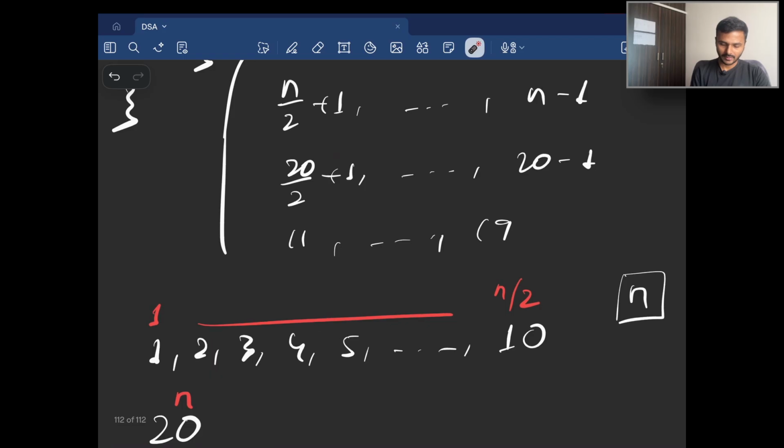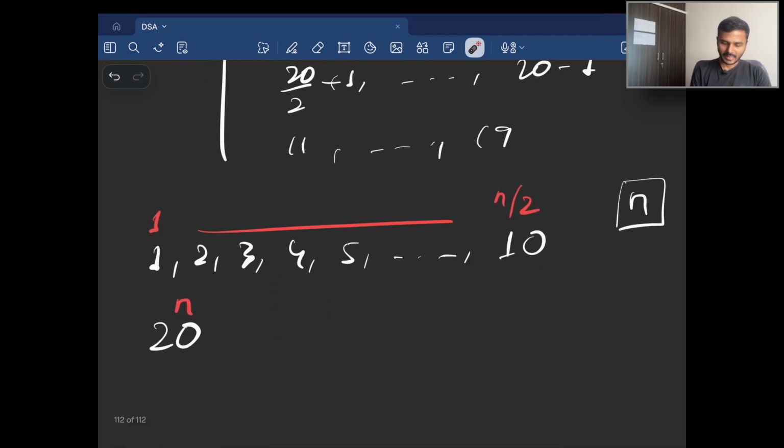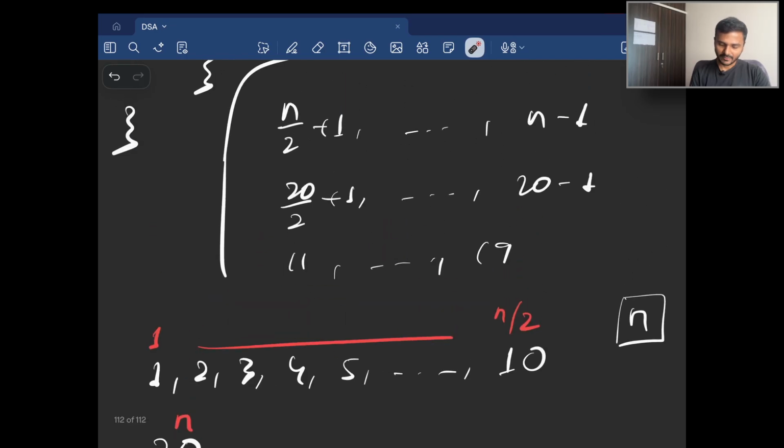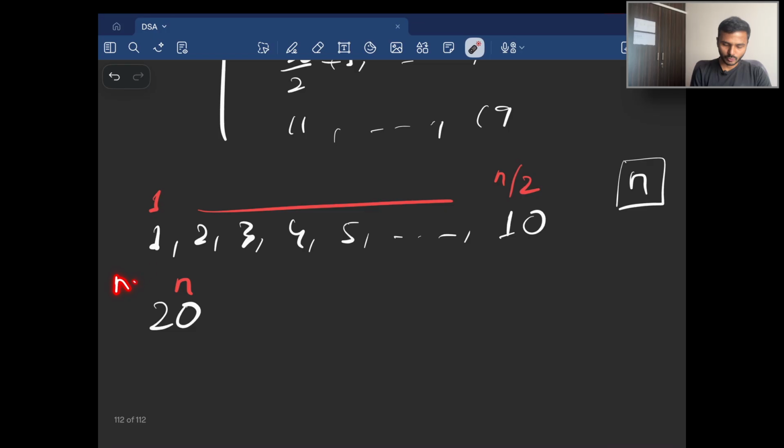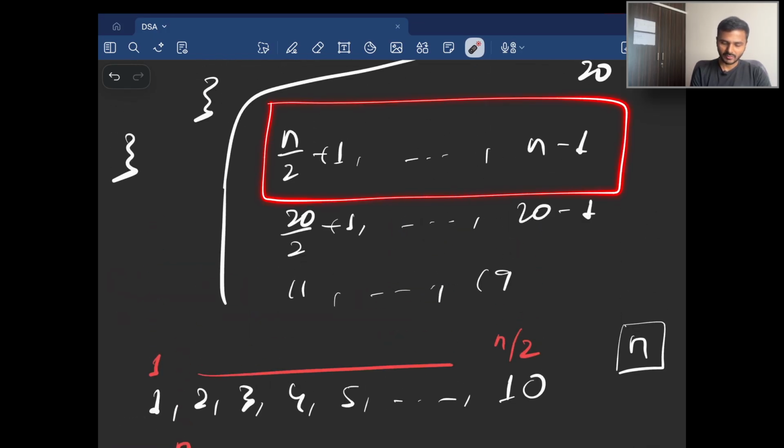We can, right? Because we are iterating from 1 to n by 2. And because we are stopping at n by 2, we will not be able to take n by 2 plus 1. And that is what we want, right? And the next number that we are taking is n itself. That is, starting from n by 2 plus 1 all the way up to n minus 1 is the range that we are skipping, right? And that is what we want.